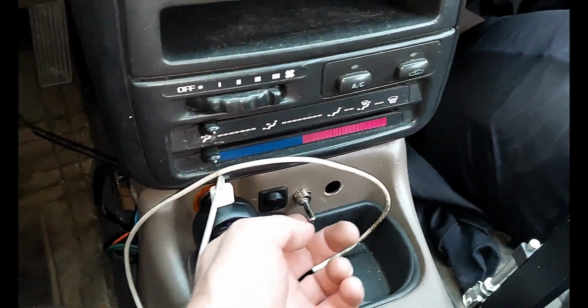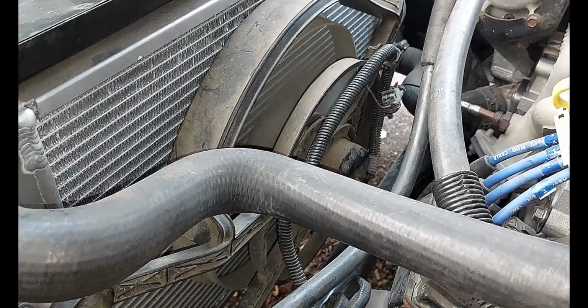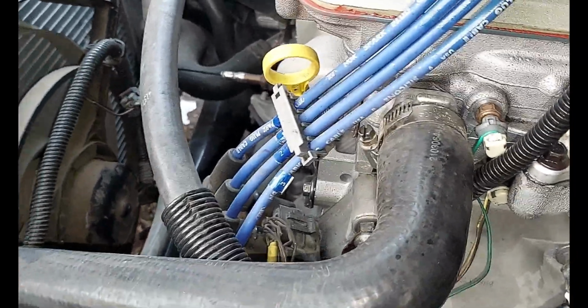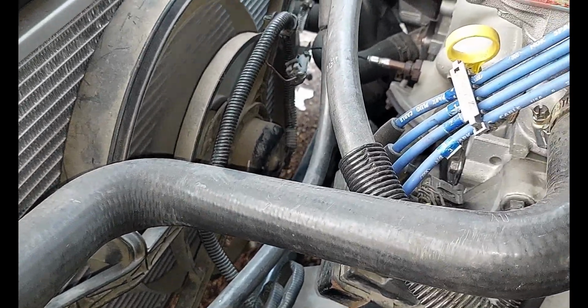So I wired in a switch, and now when you flip it, and the car is off, the underhood fan starts running. So now it's gonna blow nice cold air at the engine when the engine is off. And that should help me cool things down faster between passes.